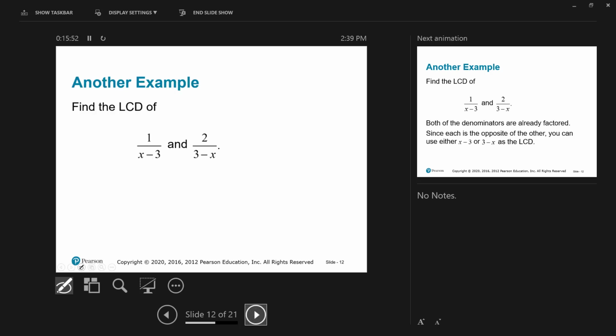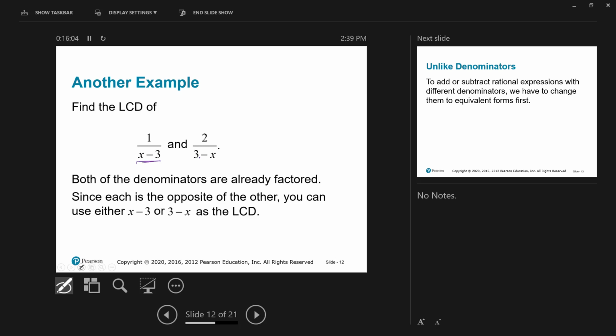Okay. Oh, I lied. One more example. Now, here's where the authors of the book and I differ a little bit. Because they will tell you that since these two denominators are basically the same but in reverse order, choose either one. I don't really agree with that. Remember the first step of factoring. The first step of factoring is, if possible, reduce, right? So first, or pardon me, to factor.